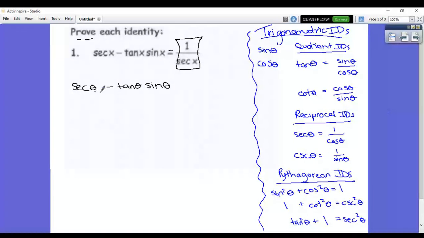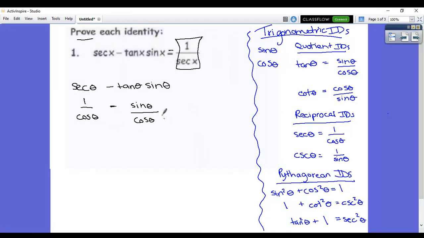Okay, so first thing I'm going to do is when I look at this, is there any simpler way to write secant theta? Look over here on the side. Right, 1 over cosine. So I'm going to write that. I'll put my minus sign, and then I've got tangent theta and sine. So tangent theta, I can rewrite that as, yep.